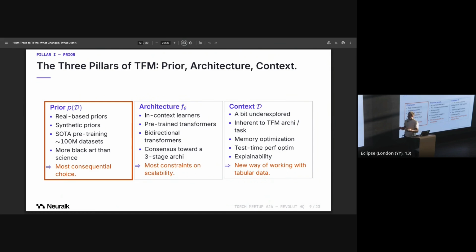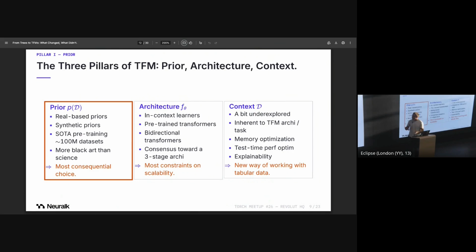Actually, we discovered that the definition of the prior is the thing that is the most important in the final performance of the model. Some teams have tried to propose priors that are based on real tables, but actually it doesn't work very well. The thing that works the best is to use synthetic priors. That can sound quite surprising at the beginning, but again, since we are doing in-context learning tasks, we don't need to see a lot of real marginal distributions of features or whatever. What we need is to see a very broad variety of patterns between features and targets, because we are teaching the model to learn a behavior from a context.